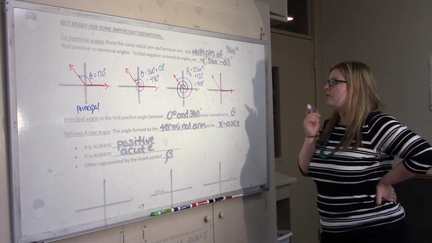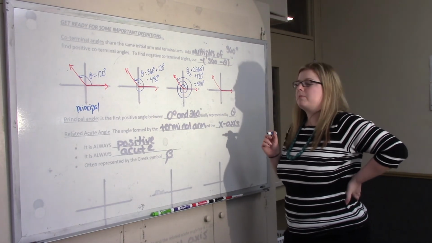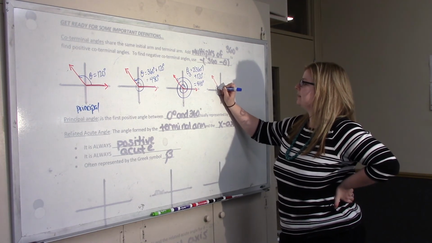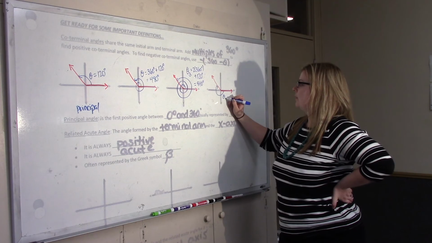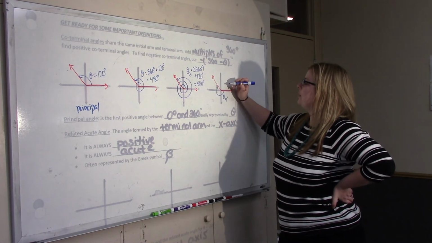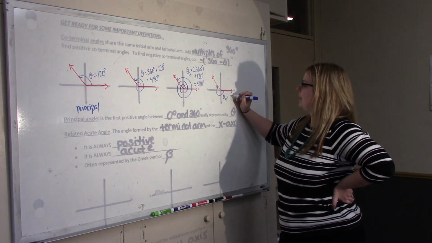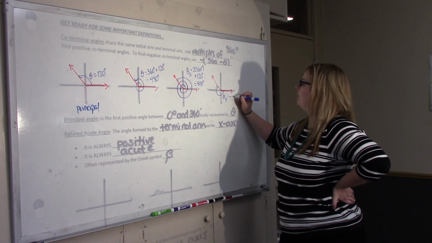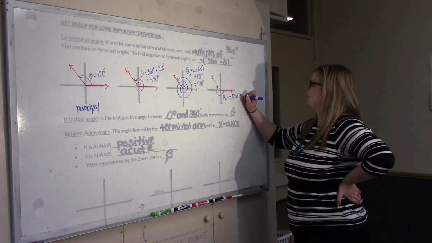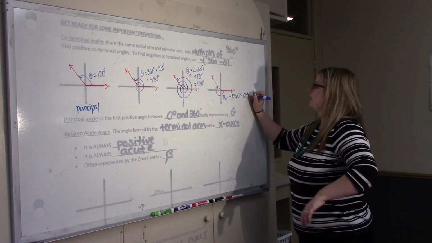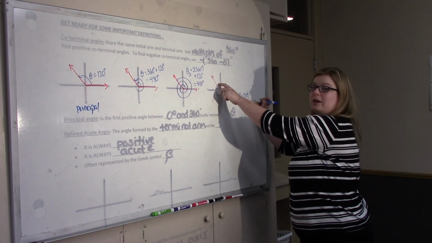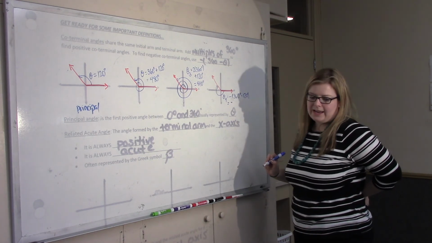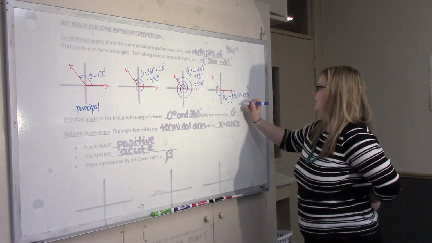Now, I can also find a negative coterminal angle by going in the opposite direction, right? By going clockwise. So in this case, how would we find that? Well, we know that from here to here is 120. So in this direction, it has to be negative of 360 degrees minus 120. Because all the way around is 360, but the 120 has already been taken out. And it's a negative angle, that's why you need the negative there. So you get negative 240 degrees.